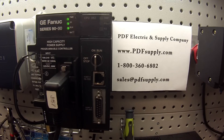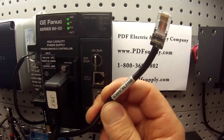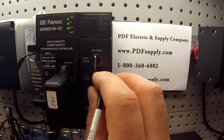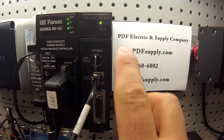The next test is port 1. This uses a different cable — it's like a telephone jack on one end and a serial port on the other. The part number is IC693CBL316, and it's a programmer cable. I'm going to plug that into port 1. Now I've got to make a change to the other side of the port on the computer. I'll plug that in, and immediately I have a connection. That's what I need.